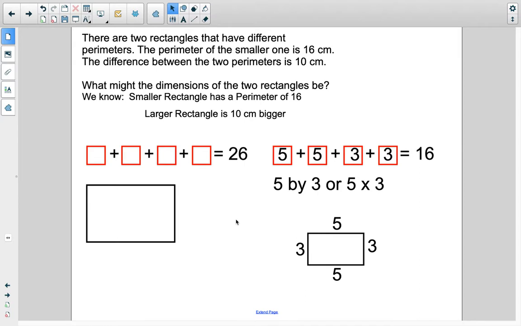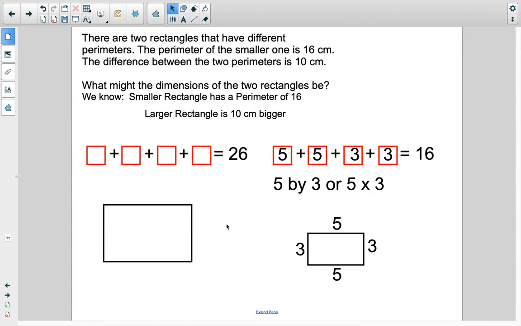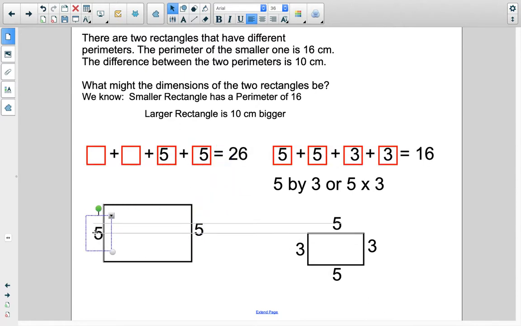Now, there's some things that this rectangle and this rectangle have in common. You'll notice that this side length here is pretty similar to this side length. In fact, it looks almost exactly the same. So what I'm going to do is I'm going to make the guess that maybe this is 5. All right, so that's 5, which means this is 5. All right, that's 5, and that's 5.